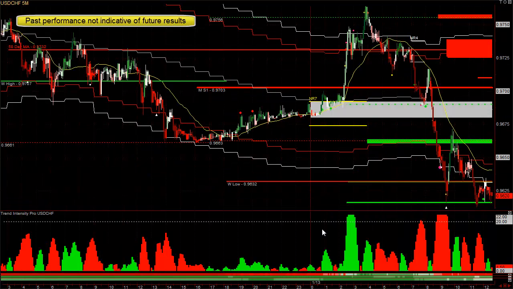Dollar Swiss, the weekly and monthly trend had shifted up. Because of that, you might not have looked to sell here. We have this fib level right here, which again, once broken, tends to be a very positive sign, and the market is very likely to go up. You could have bought this breakout right here. This area is 25 pips away.